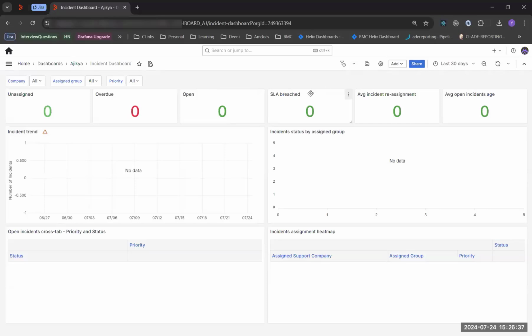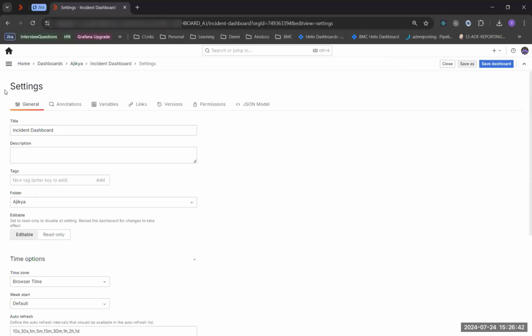Then the most change you would find is on the dashboard settings. Previously, you would see a side navigation for all these different settings. Now you would see a top navigation, and this is what Grafana is generally following now for all the navigations or all the controls: you would see either the top navigations or the top tabs for each individual operation.